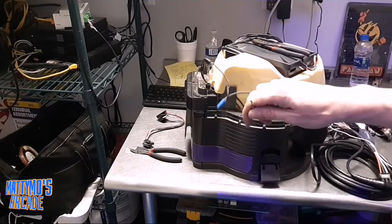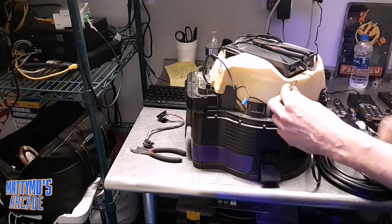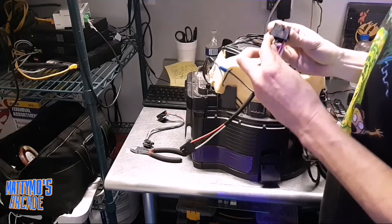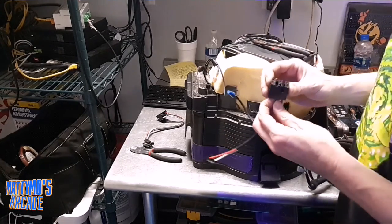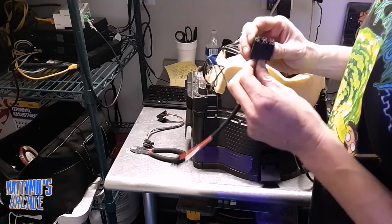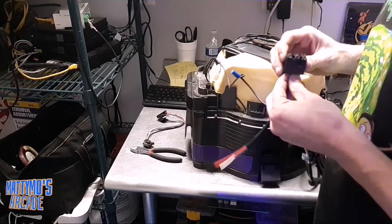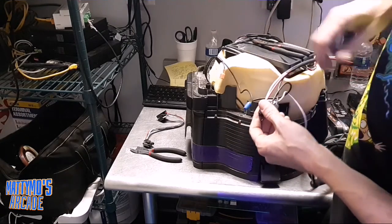It was a little easier than I thought — I just grabbed it with pliers and pulled it out. So now I'm going to see if I can shove it into the new cord, the new plug here. This will just really make my life a lot easier. I'm just shoving it in here as it just came pulled out. It looks like I might get lucky here. I'll take my little screwdriver and shove it in a little more.